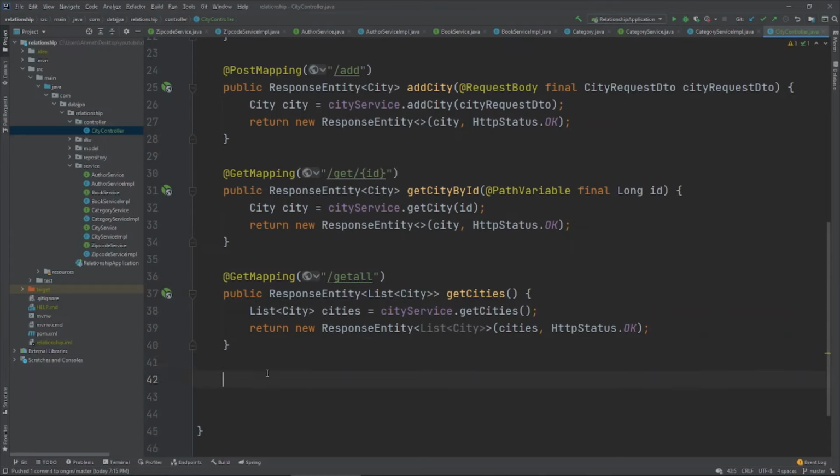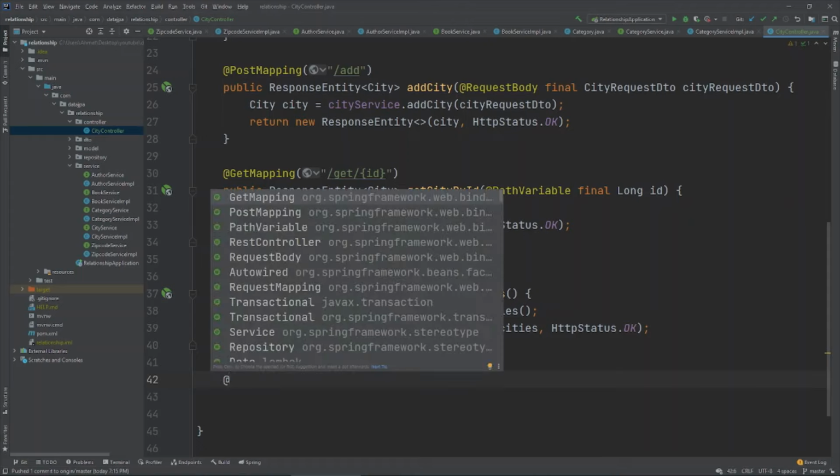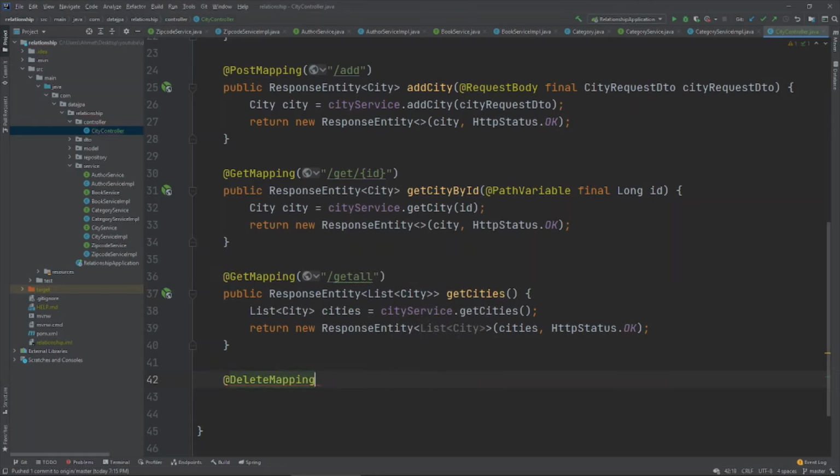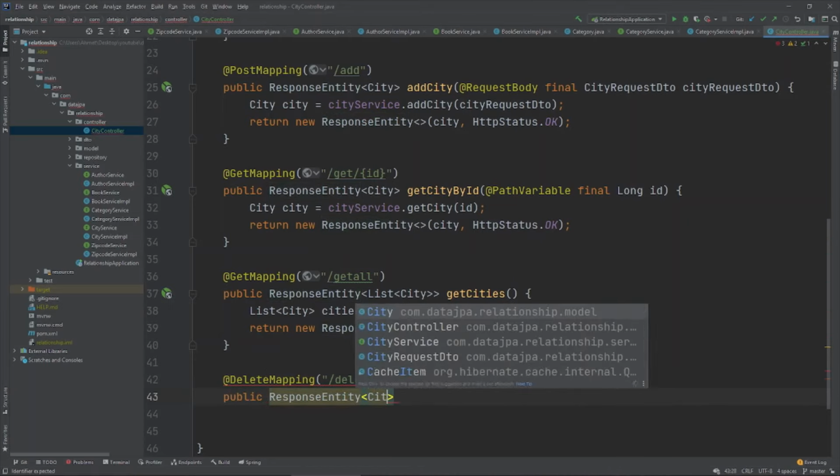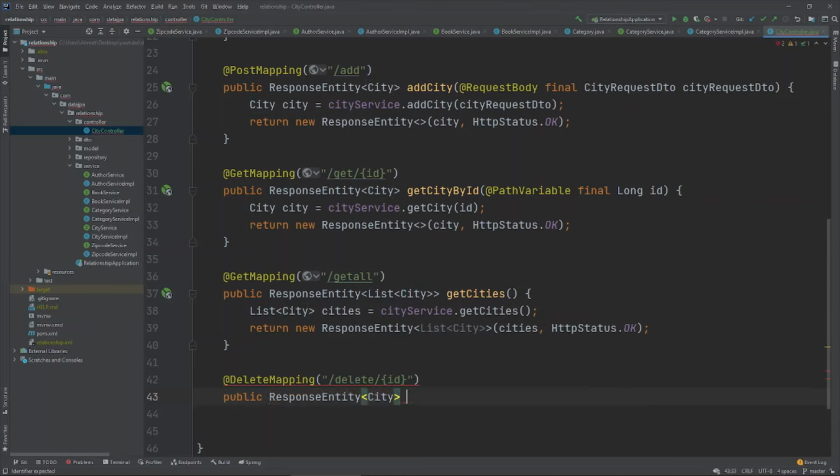Now let's write the endpoint for a delete city. So it will be a delete mapping with delete ID. Public response entity city, delete city.